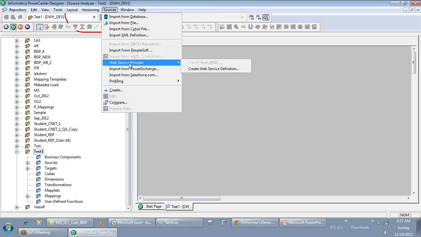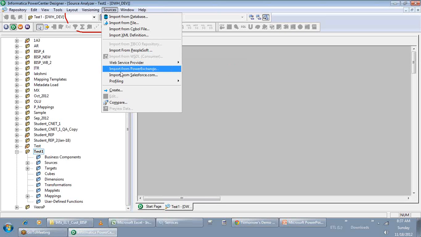And if you're using any web service consumer, then you can define the web service definition here. A web service is nothing but your XML tag structure with which you can show that on the database. Okay. Import from Power Exchange.